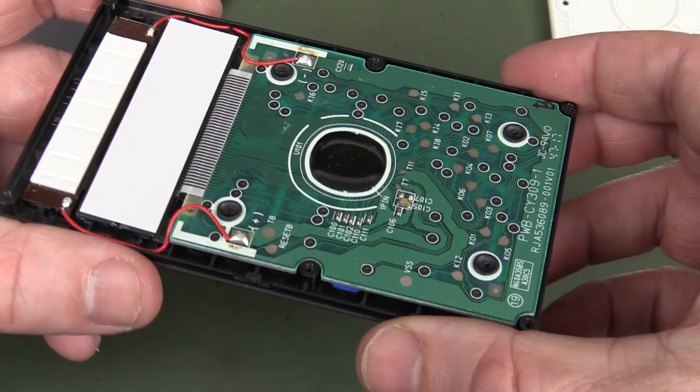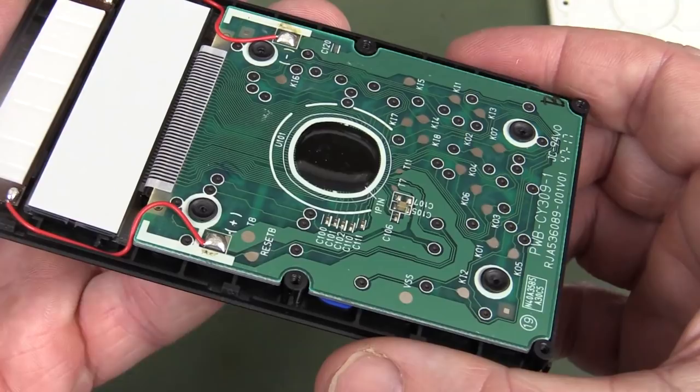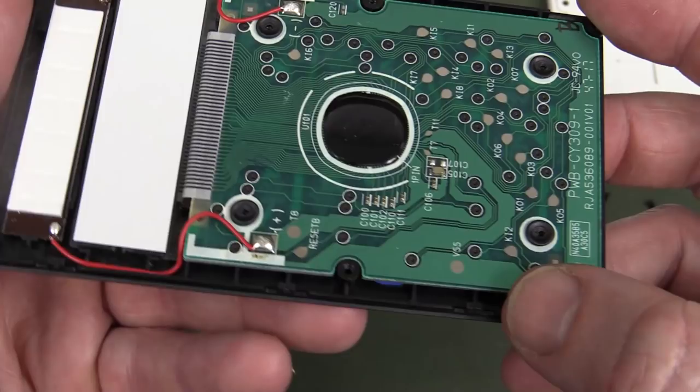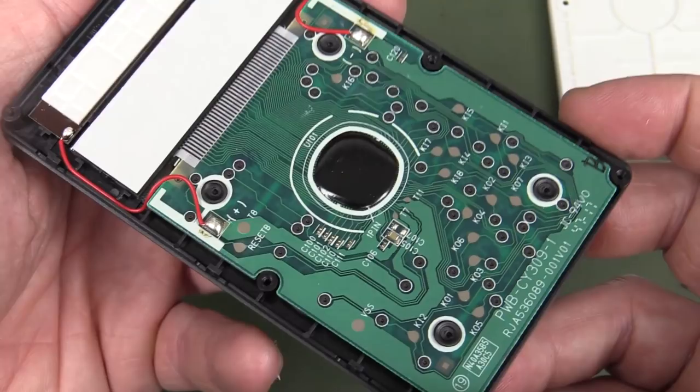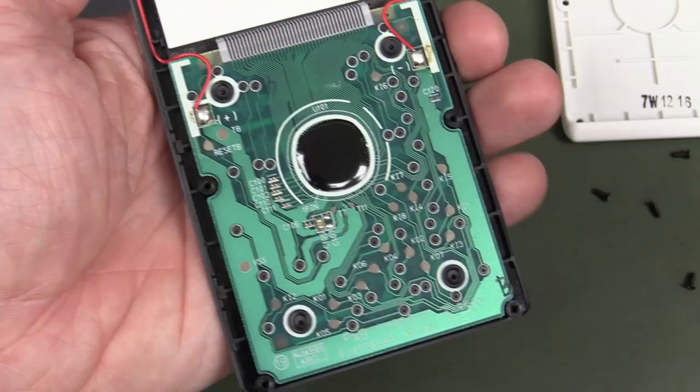Maybe, like a lot of the old school ones, Casio transitioned over to the membrane construction, presumably because it was cheaper and simpler, but they seem to have come back to it. It's not going to be a high quality fiberglass in there, but it's probably the cheapest one they can get. But anyway, that's fascinating. They've gone back to good old fiberglass PCB for that. Lots of test points on here. It's all chip on board, of course. There's basically nothing else. It's got the solar cell on there, and that's about all she wrote.